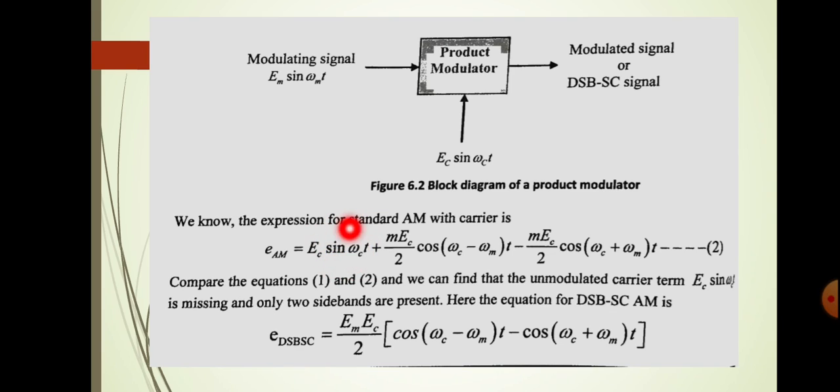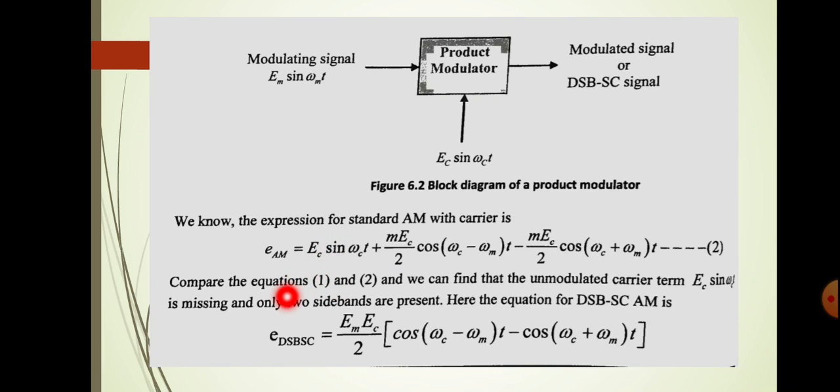So when we are transmitting the carrier term, it is utter wastage of power because it does not contain any information about the modulating signal, right? Because it contains only the EC omega C term. There is no modulating signal term. Modulating signal term means either it should contain EM or it should contain omega M, right? There are no such modulating signal terms in this part. So when we are transmitting this term, it will not contain any information about the modulating signal. That is why the transmission of this term is a power wastage. So we are eliminating this term in DSB-SC systems.